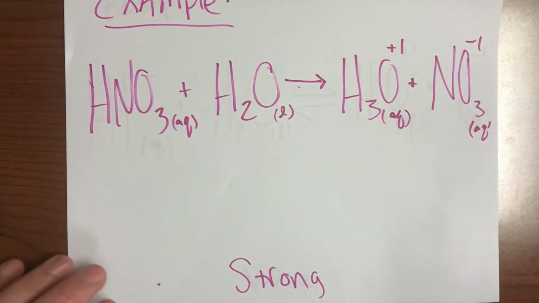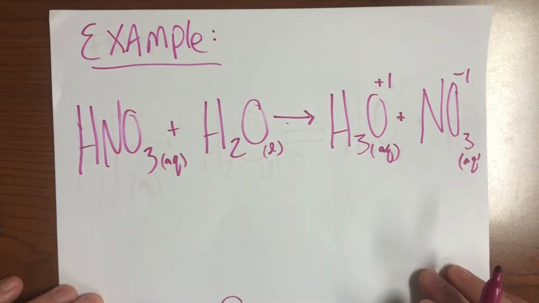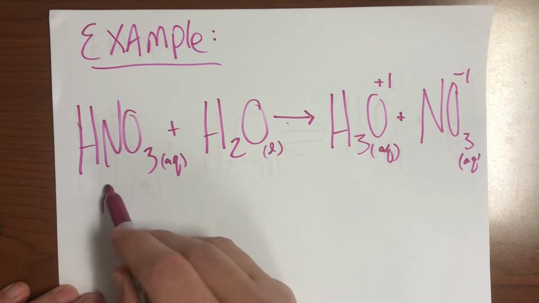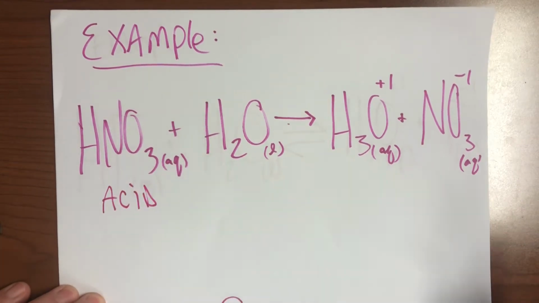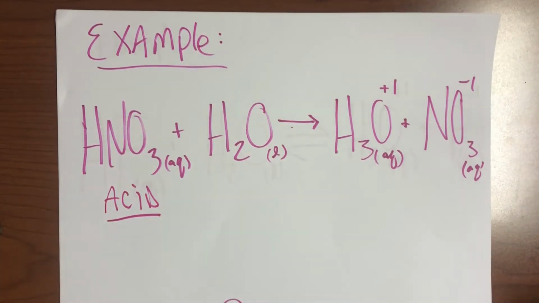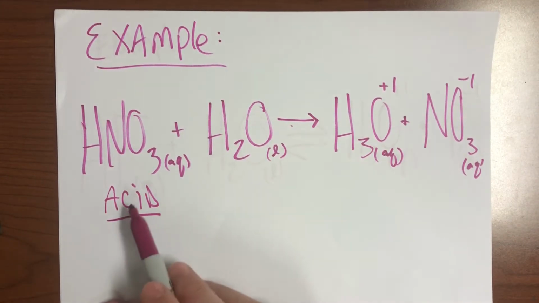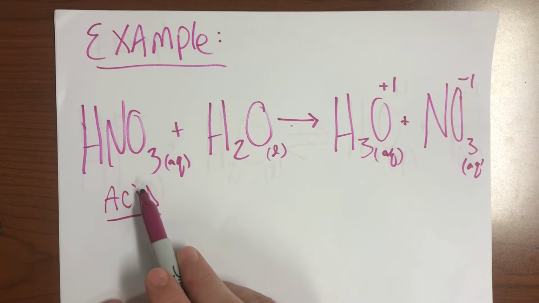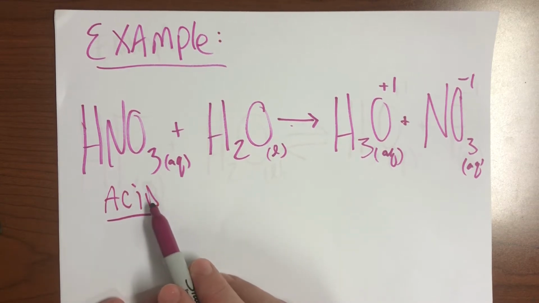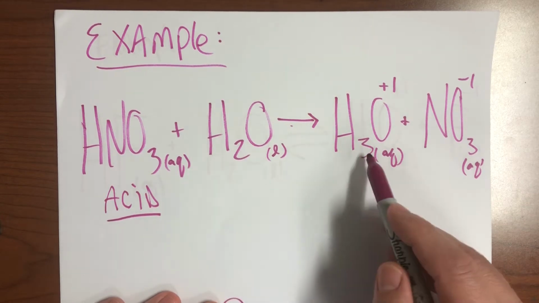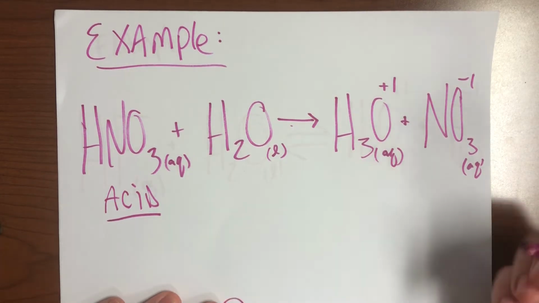So what do we mean when we talk about a proton transfer? So consider this acid. We know nitric acid. We're aware of it as being an acid. So what does that mean? Well, that means that when you put it into water, the hydrogen from the nitrate dissociates, breaks up, and goes onto the water, forming an ion. And you might ask, well, why does it do that?